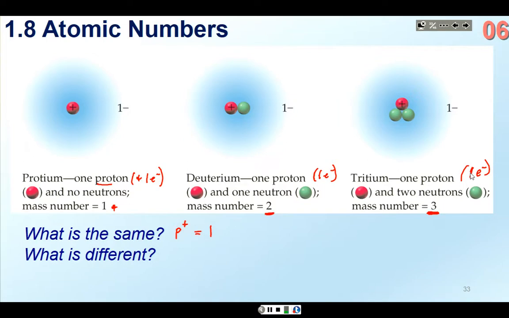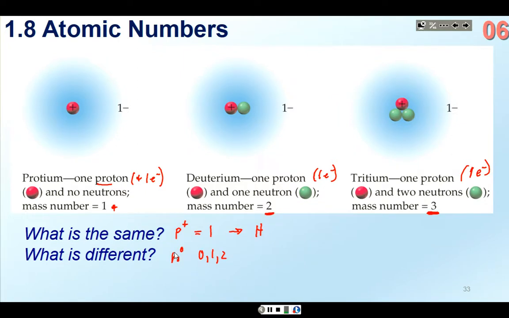And so if you go to your friend the periodic table, which will be your good buddy by the time you get to the first test, when you see the number of protons is giving you the atomic number, the element must be hydrogen. Well, what's different is the number of neutrons. The number of neutrons is going to be 0, 1, or 2 in these examples, and that is how we get the 3 forms of hydrogen.